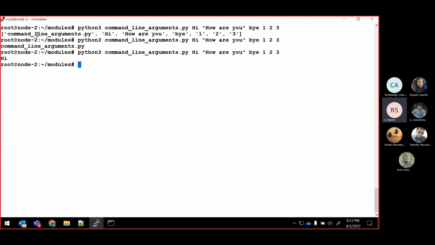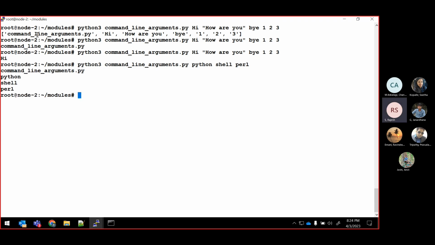You know very well what will print. Suppose I'm just passing the parameters as Python, shell, Perl. See, this will be printed like this.